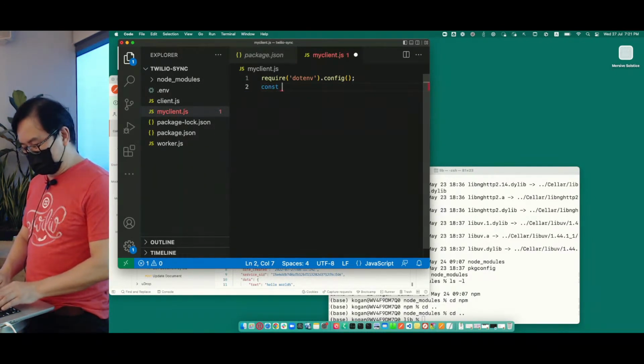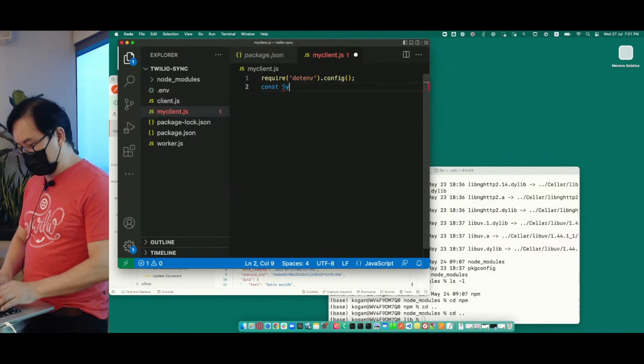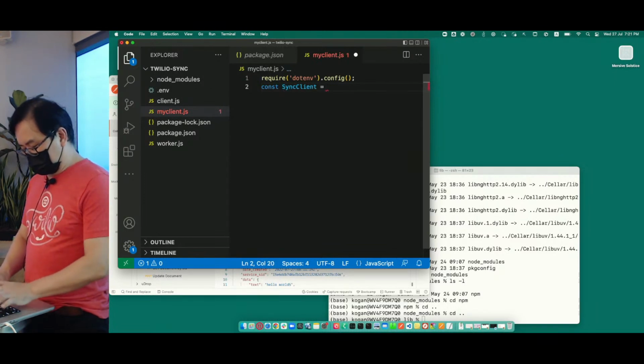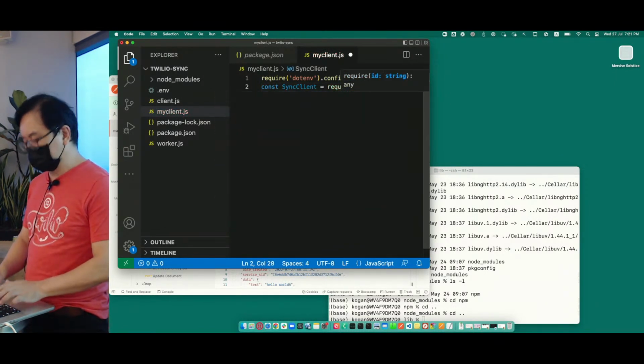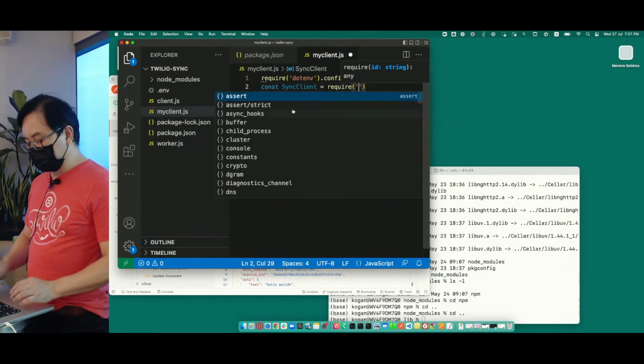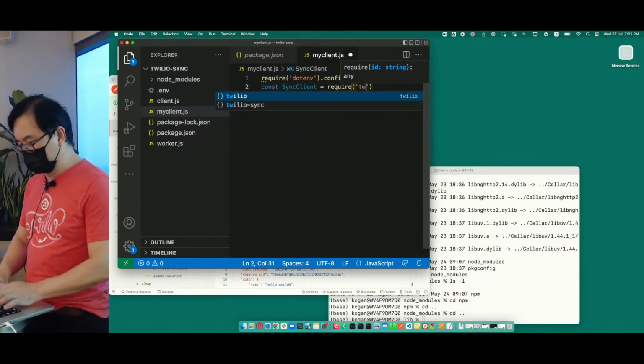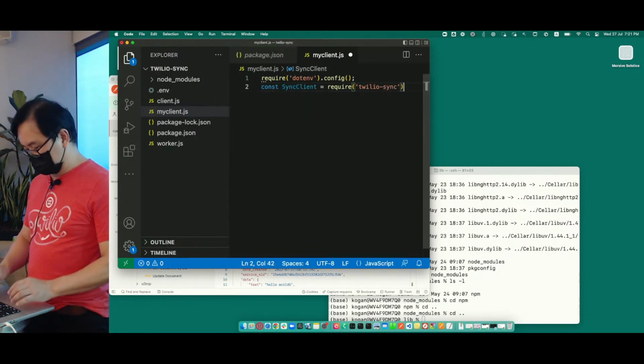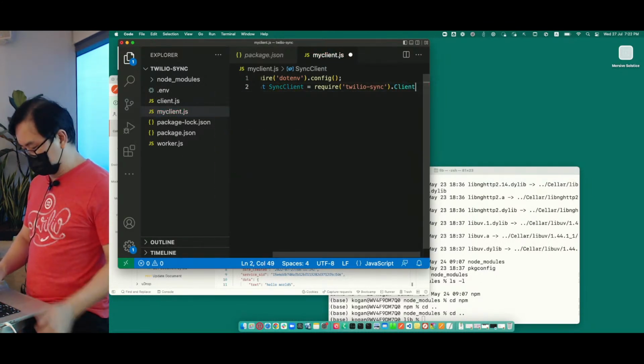The first thing is I'm going to get my sync client ready. So that would be Twilio Sync. Going to get a client.